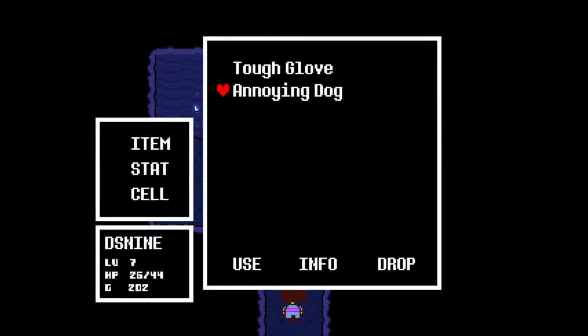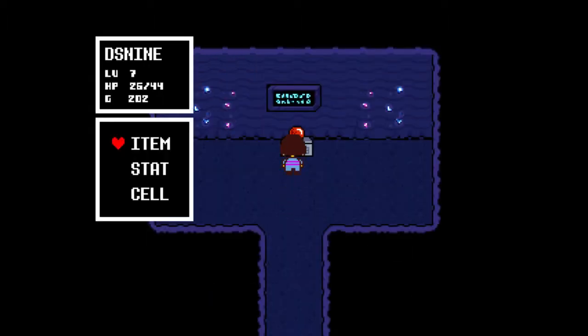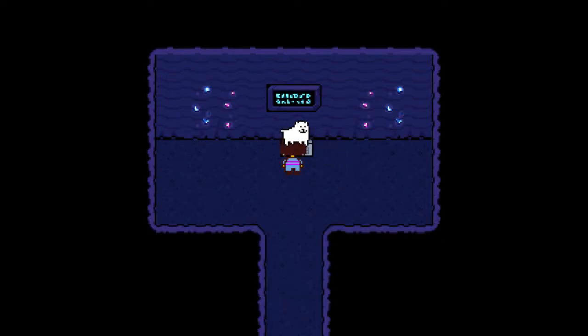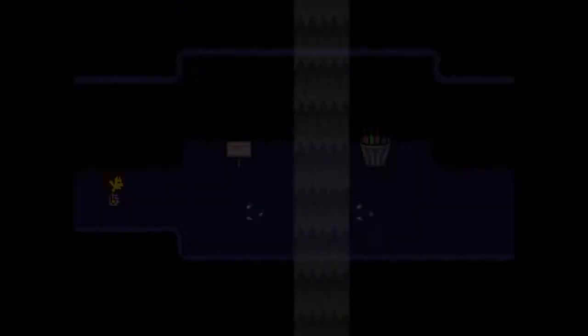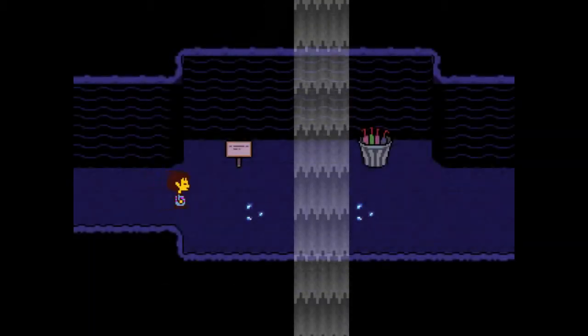So you'll notice I have an annoying dog in my inventory. Carrying too many dogs. I can't take the legendary artifact. I don't want to use items. I'm going to get rid of it. Yeah, that's guaranteed to happen. Happens if you deploy the dog by using it as well. If you take an umbrella here, it gives you the answer to the piano puzzle.